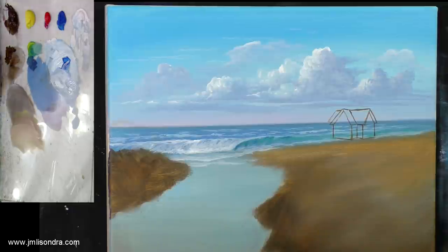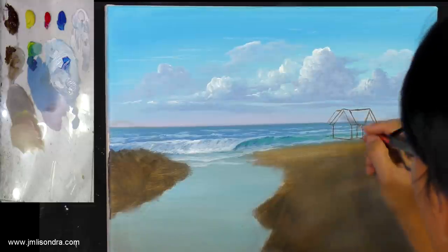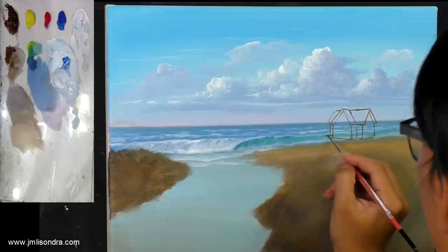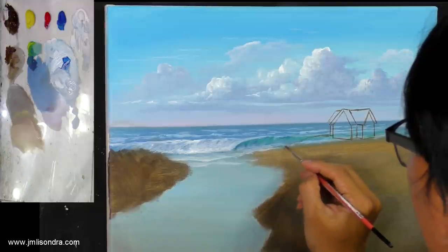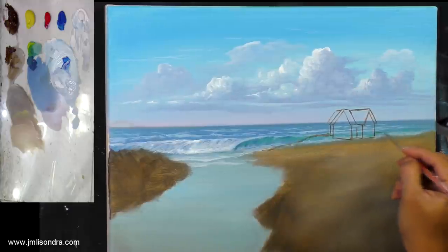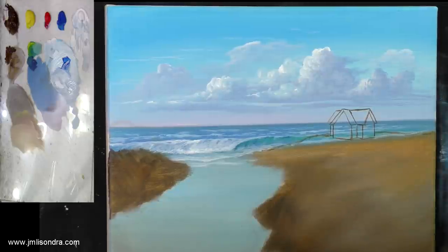Okay. And I'm gonna put also some tree there. So it's a little bit protruding, everyone, or a little bit higher, I mean. There. Okay, and then I will try to put some plants also.